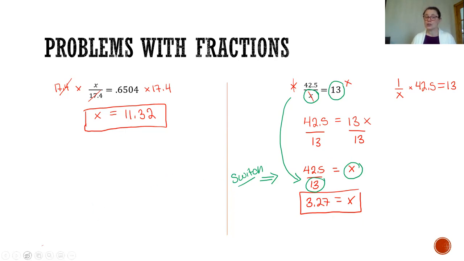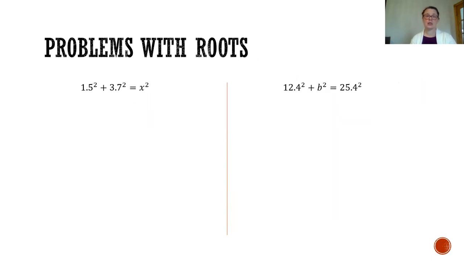All right, so this is a pretty easy type of algebra, but the biggest thing to watch for is when this x is on the bottom, when the variable, it doesn't matter if it's an x, we're gonna have another example of it towards the end. When the variable is on the bottom, you need to bring it up to the top. And the way that we do that is we multiply both sides by the variable. So we'll come back to that in a few minutes. But that's the question, one of the questions that I see the most errors with.